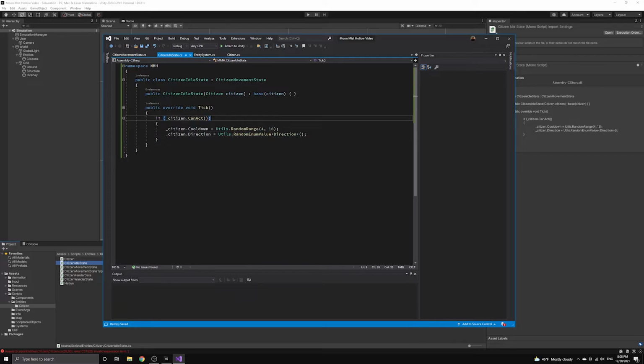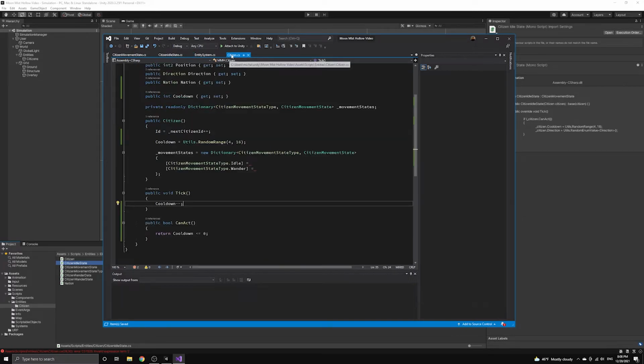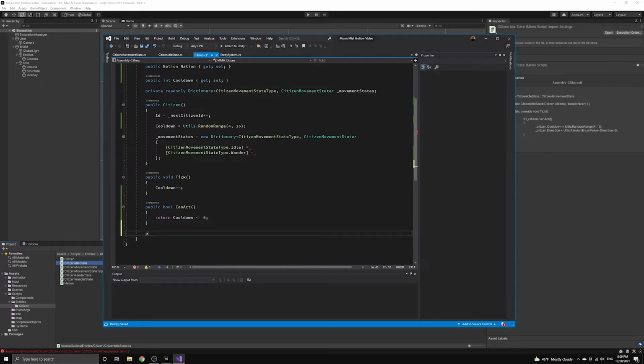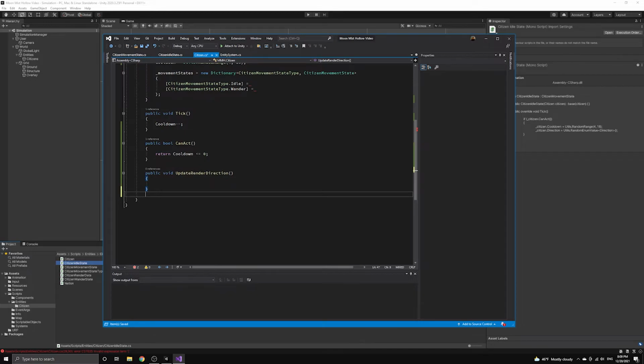Notice that none of this logic has anything to do with how the citizen is going to be rendered. We are updating the citizen's direction, but there is no logic in place that will notify the world render component that the citizen's direction has changed. It is only within the logic of the simulation that we have updated the direction. In order to update the rendering, we are going to use events just like we did when creating the citizen. Let's add two methods to our citizen class that will handle firing these events. Our movement state classes will be able to use their citizen reference to call these methods when they want the citizen to update its rendering. The first method will be named updateRenderDirection, and the second will be named updateRenderPosition.